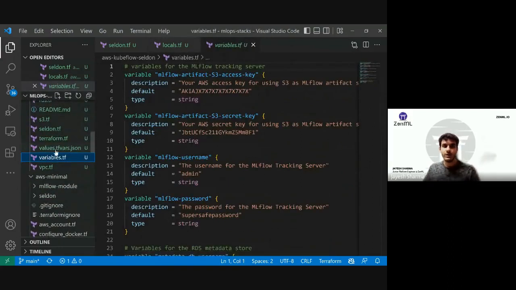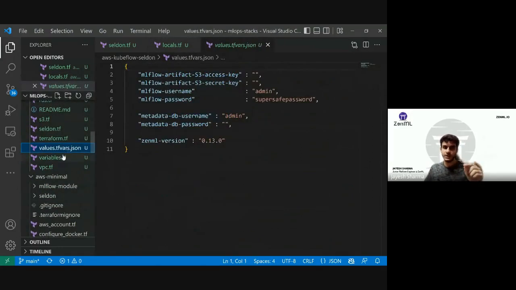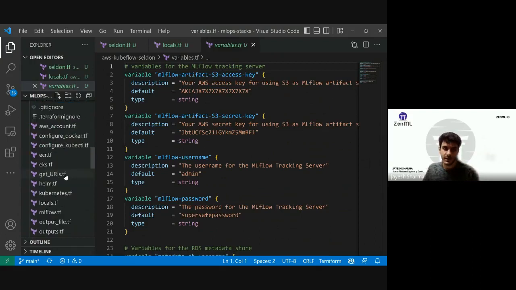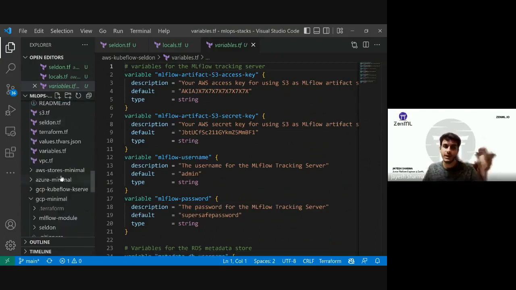And this values.tfvars.json file is just what values you use for each of these variables. So this also corresponds to the same variables file and doesn't have any Seldon elements. So again, this is really simple for us since you don't have to modify any of these. But in the event that you have something to do with the MLflow server, you'll have to modify this in terms of the cloud that you're using. For example, if you're using GCS or GCP, you'll have to modify these variables with the names of the GCP variables. And that is also pretty simple because you can just reference any GCP recipe.